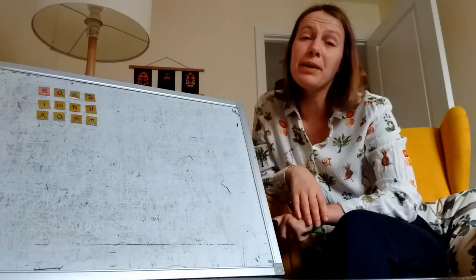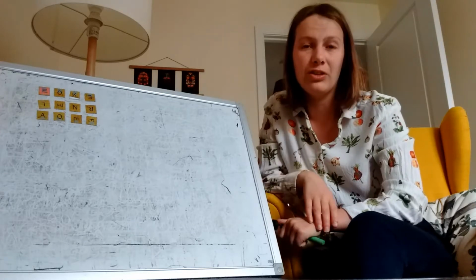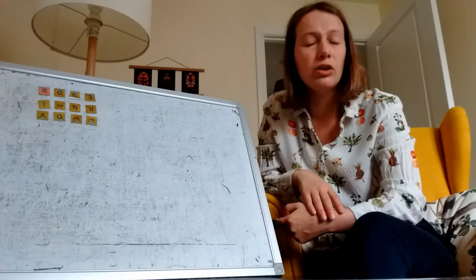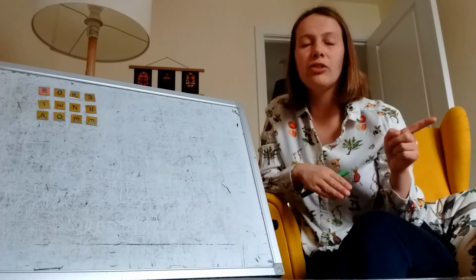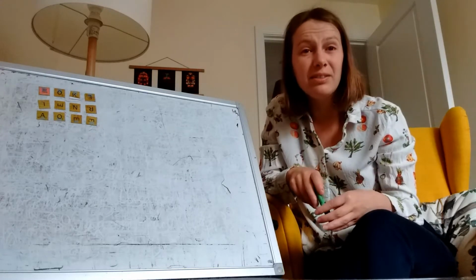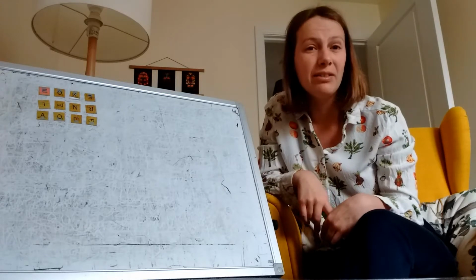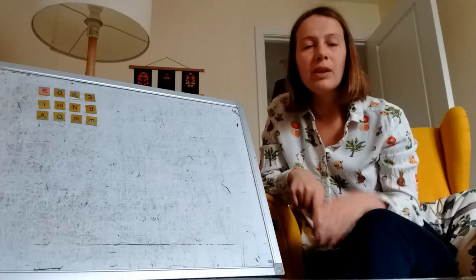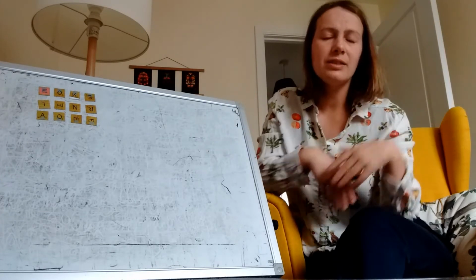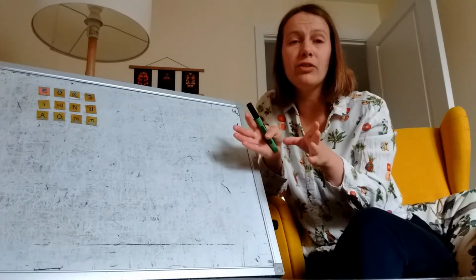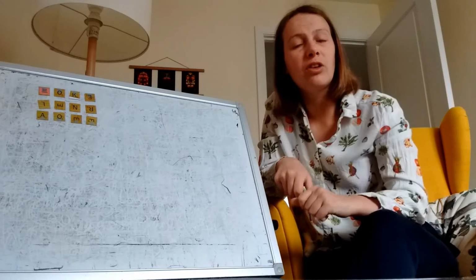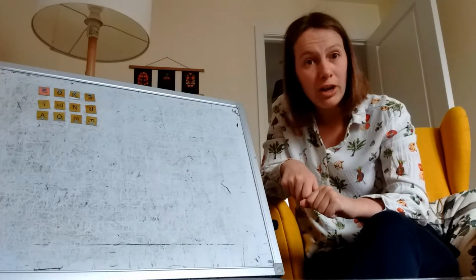I wanted to have a little bit of a look at the multiplication and division sheet that I've given you to do in the work pack, because this depends on a really good understanding that multiplication and division are the opposite of each other. They are the inverse. It's a technical maths term there, inverse. It just means that if you've done a multiplication sum and you want to undo it, you're going to need to divide. If you've done a divide sum and you want to undo it, you're going to need to multiply. They go backwards of each other. I'll show you what I mean.